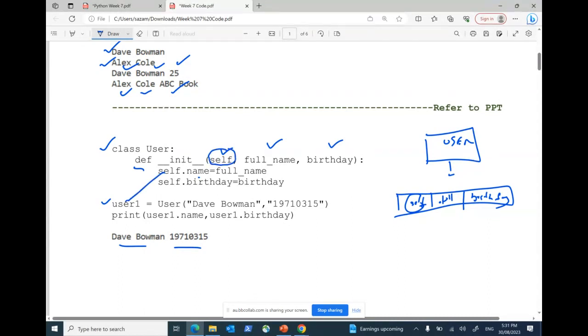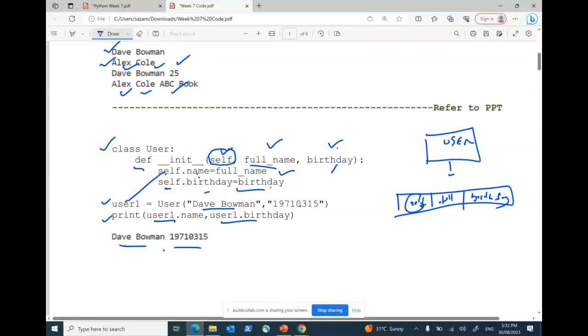So that means self will be now user one, and full name is actually my Dave Bowman because I'm pushing that as a parameter. So I can say user one dot name is Dave Bowman, then user one dot birthday is 1971. And then I'm saying print user one dot name and user one dot birthday, which is Dave Bowman, 1971, 15th of March.